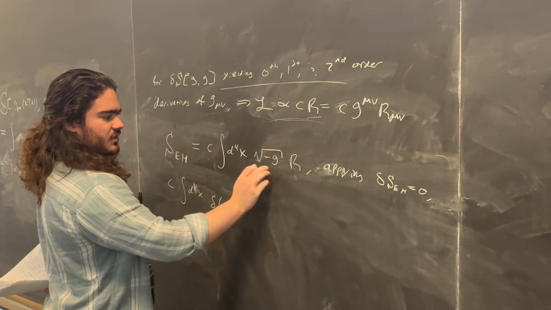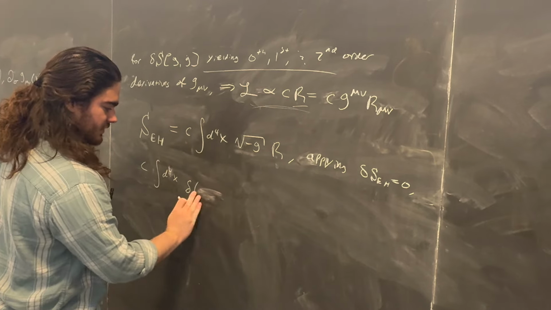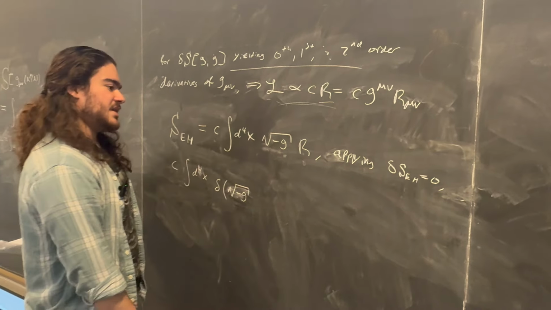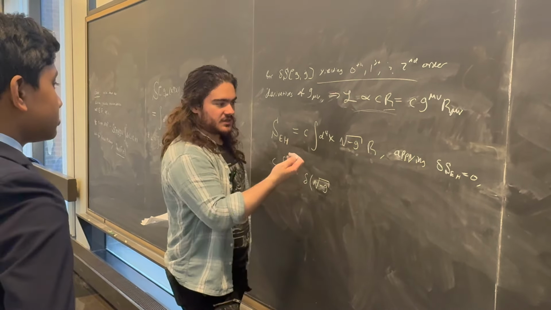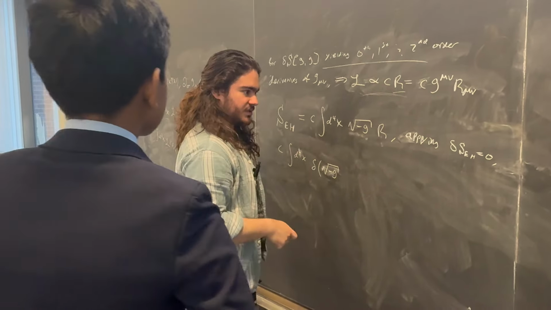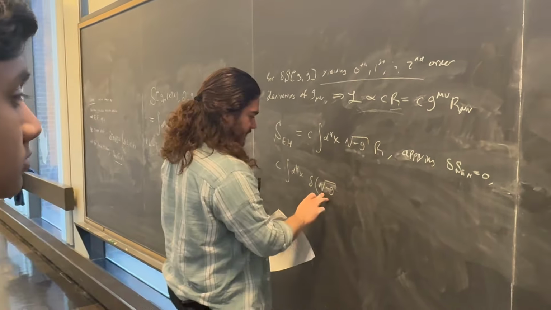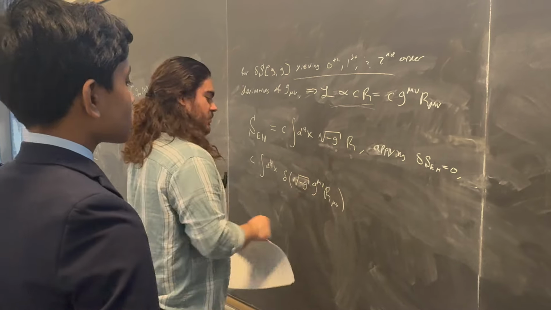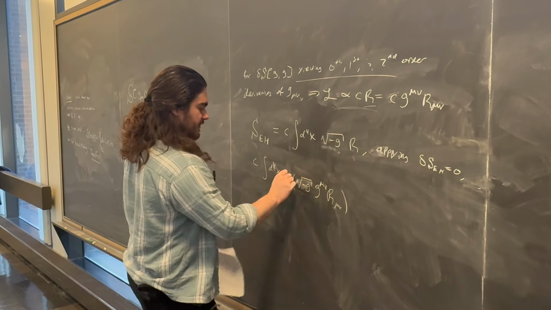I'm not sure if I said that yet. The square root of negative g is just the determinant of it. g without any indices is the trace, and you get a negative sign factor out, so we have this negative here. So really, negative g is positive. Negative trace of our metric tensor, having that relative minus sign on the diagonals here, is positive, and the square root gives us the determinant. We're going to be taking the variation of the determinant of g mu nu, R mu nu, where this is the scalar curvature.